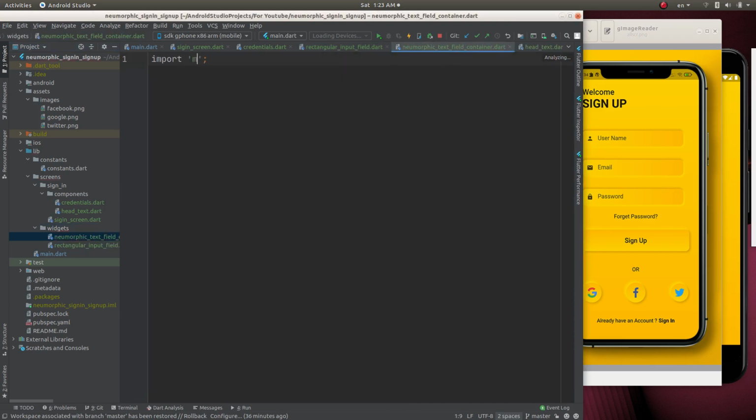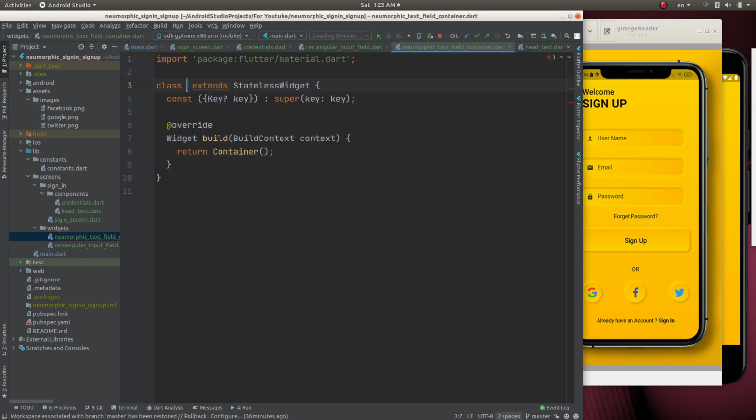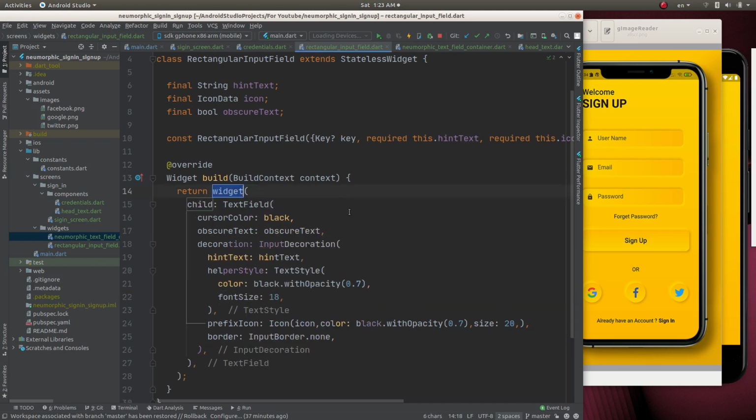Let's import Flutter material.dart. Let's create a stateless widget. Let's name it NeumorphicTextFieldContainer. Let's wrap this with the neumorphic text field container.